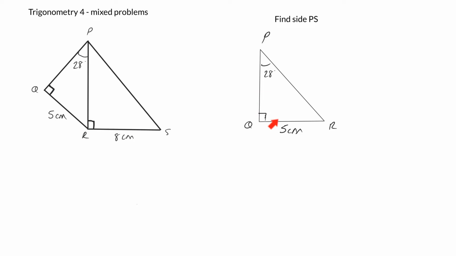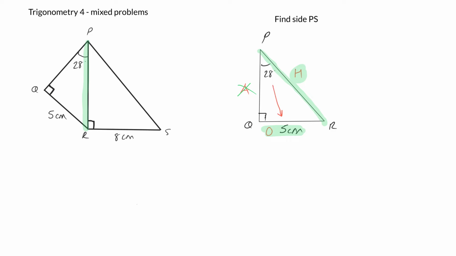So here I've redrawn that triangle. Notice I've just turned it around a little bit to make it a bit easier to label. So opposite the right angle is the hypotenuse. Opposite the angle that we're looking at here is the opposite, and the final one is the adjacent. Let's identify what I want. Well, I want this height, PR. That's our hypotenuse, so I want that. I've got the opposite. I don't want the adjacent, so I'll cross that one out.